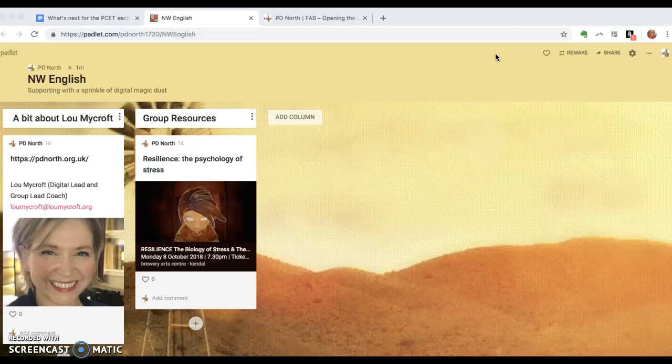You may, of course, have used Padlets loads of times before, in which case just see this as a refresher. It may be that you know stuff about using a Padlet that I don't know, so please get in touch if that's the case.